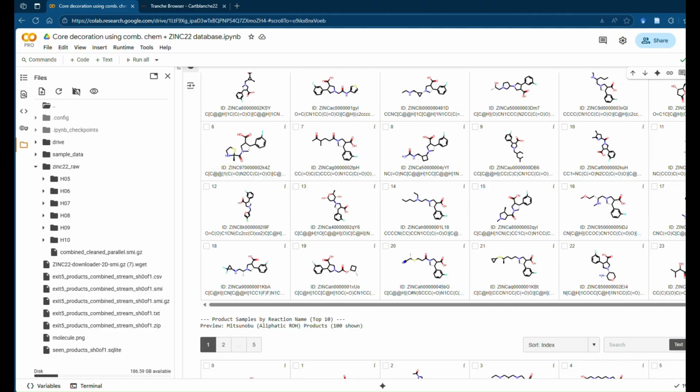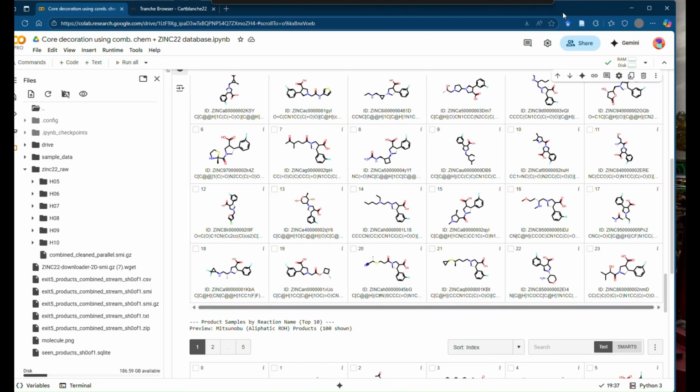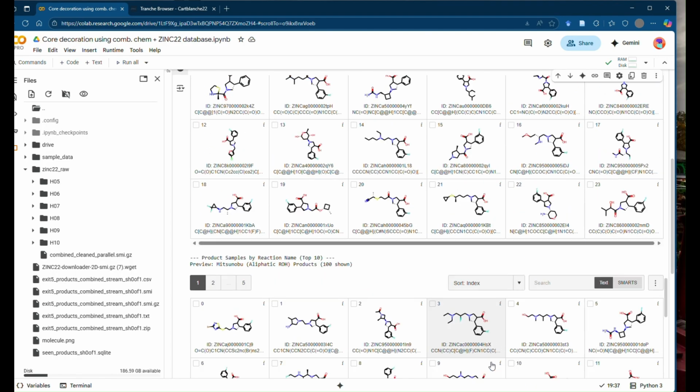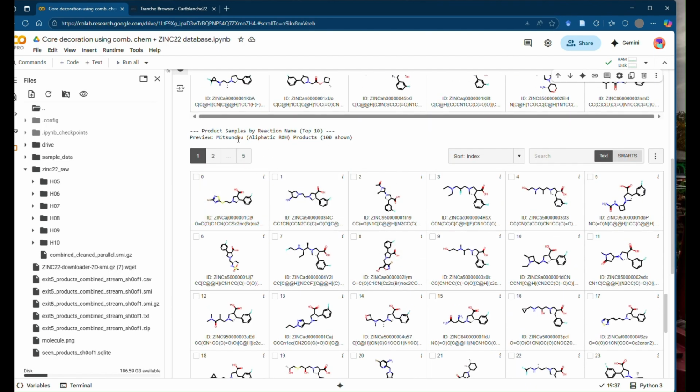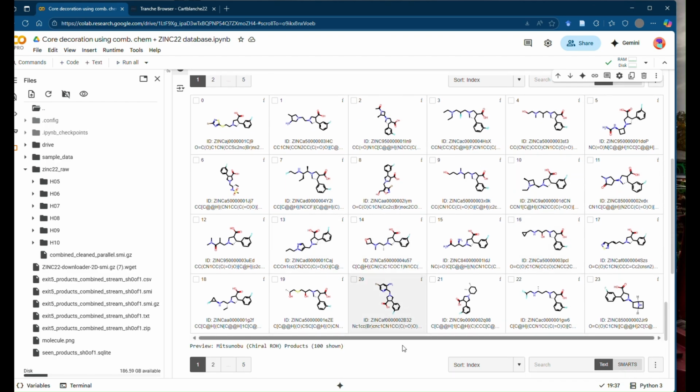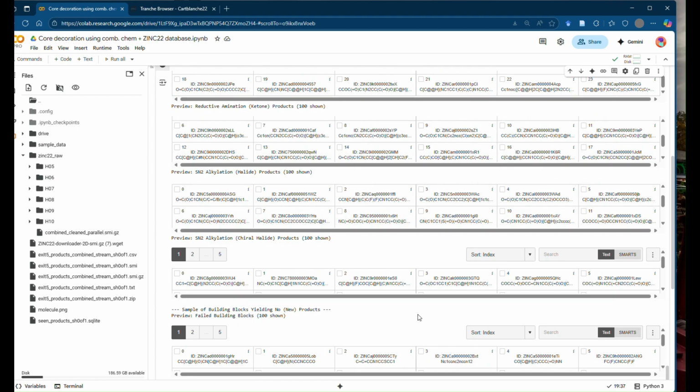So that's great for virtual screening, because that means that we're much more likely to pick up some more interesting interactions in those molecules. And yeah, so that's basically everything about this cell.